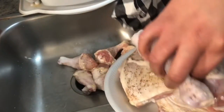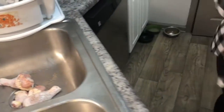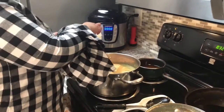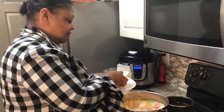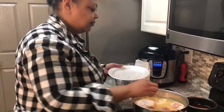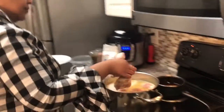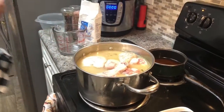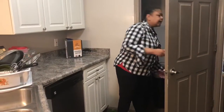B33 had to put his little touch on that pepper on there, y'all. If you see sprinkles so perfectly, it's because B33 sprinkled pepper on the chicken, y'all. Don't hate on the sprinkle game. Don't hate on the pepper shaker. I got the plate so I wouldn't drip a mess across the floor. What did I just do? Drip the mess across the floor. It happens. All right. Let me wash my hands real quick.